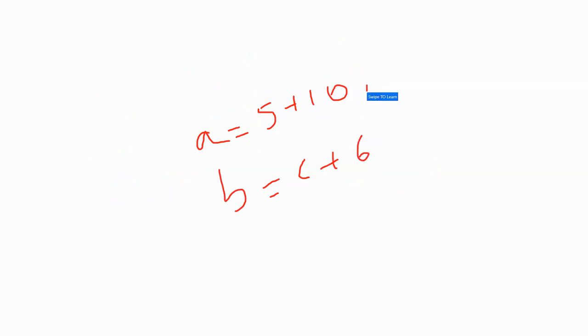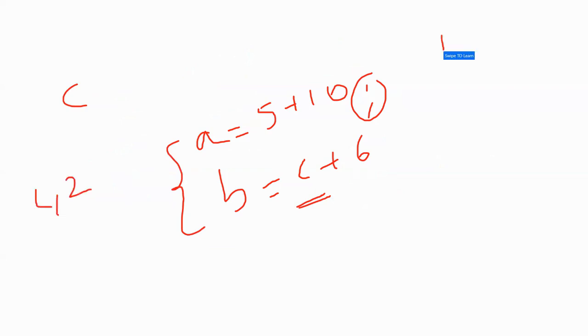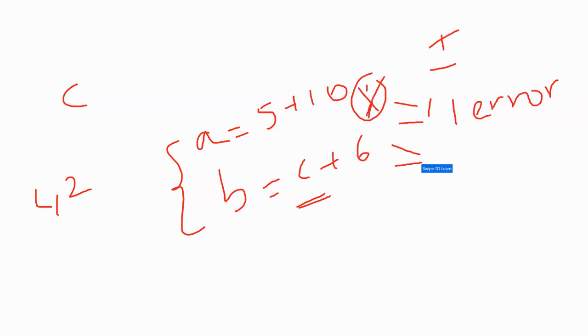Let's see about the compiler and interpreter in detail. For example, the code says a equals 5 plus 10, b equals c plus 6. If we look, there are two errors. Here the semicolon isn't there, which should be proper syntax, and c is undefined here. If we go with the compiler, it takes the entire block of code and generates the errors in lines 1 and 2. If we go with the interpreter, it reads line 1 and generates the error in line 1. If we fix this error and then continue with the interpreter, it says error in line 2. So with this, you can understand that a compiler takes the entire block of code and throws the errors, whereas an interpreter reads line by line.